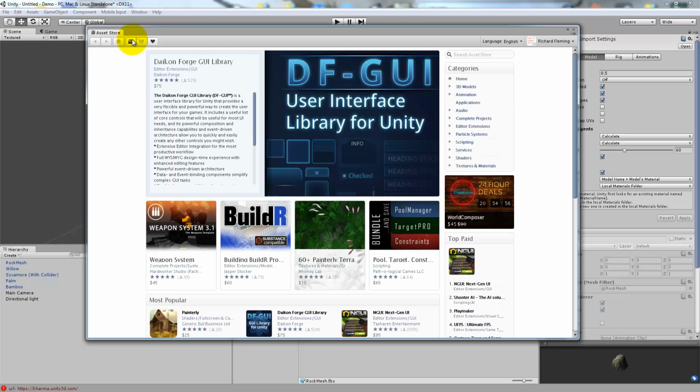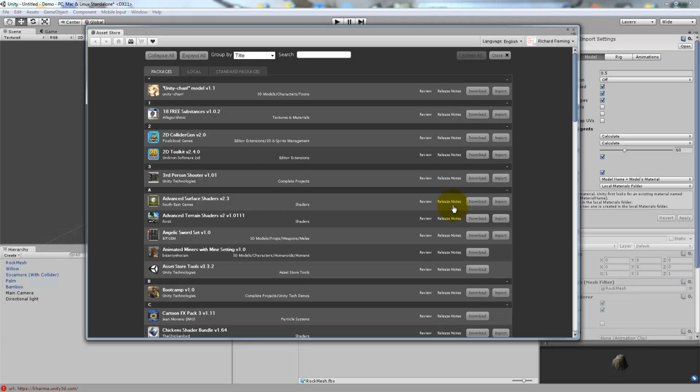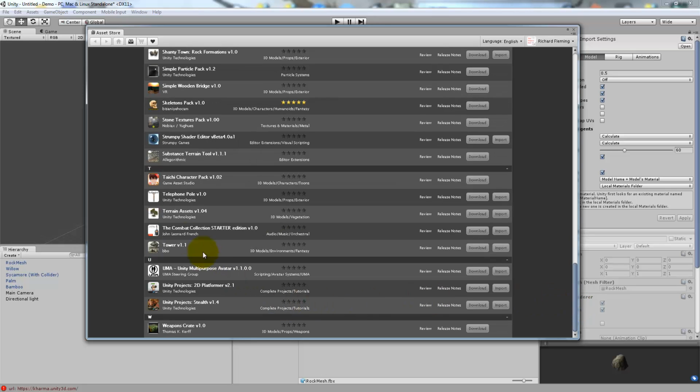And if you go to your downloads list, we want Terrain Assets version 1.04. This is the one we want. So make sure you've got those downloaded and imported in for the next video, and I'll talk to you then.